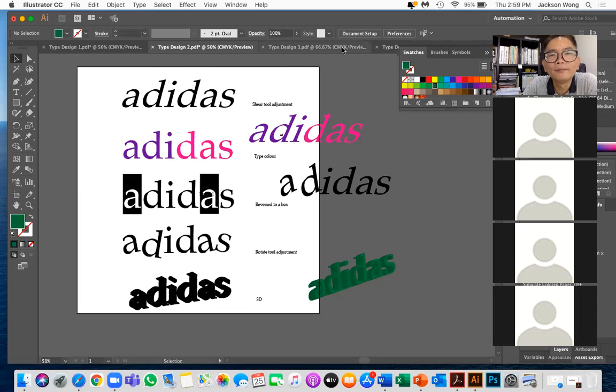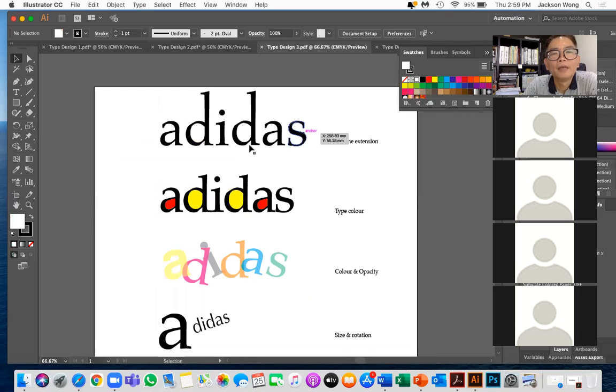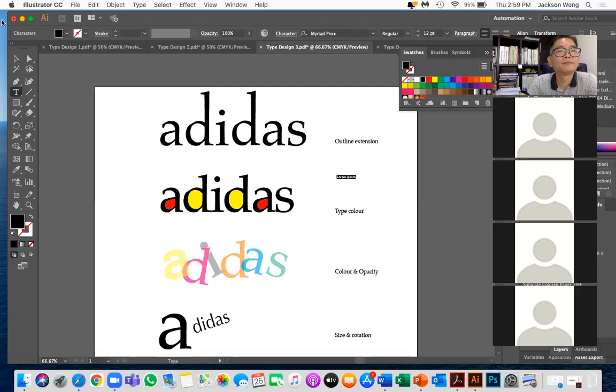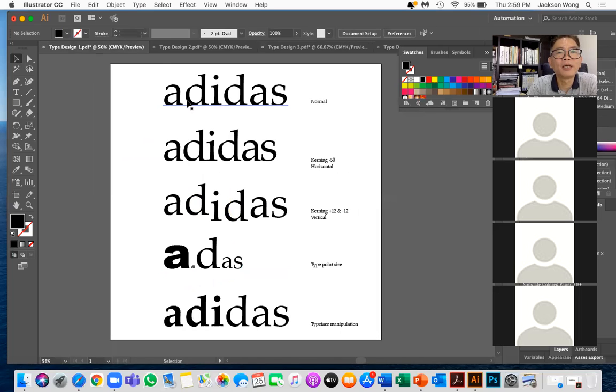Then the third one, and this is the most common one, very, very common, to distort and to change the fonts, the aesthetic of the font. Okay, I take the original Adidas.